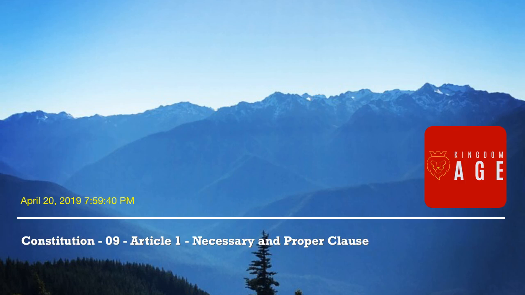For example, could agents selling goods overseas agree to sell on credit, or could they only accept cash? Could someone charged with managing a farm lease it to a third party, or even sell the farm outright if an attractive offer came along? A legal document could try to specify some of those incidental powers, but to anticipate every circumstance would be both hopeless and expensive. The obvious solution was a general clause outlining the scope of the agents' incidental powers, informed by established customs and tradition, setting baselines for incidental powers in different contexts.